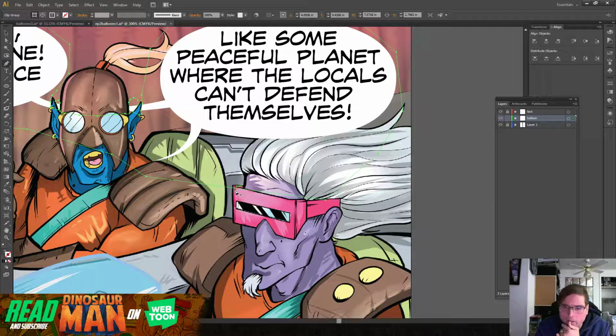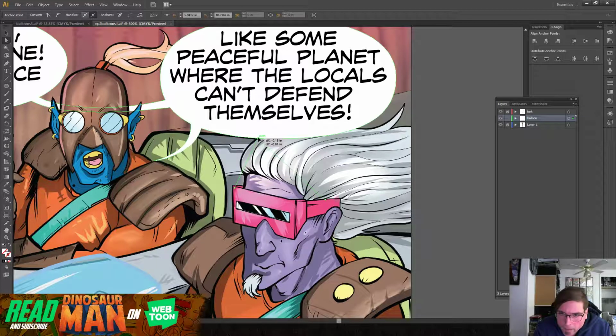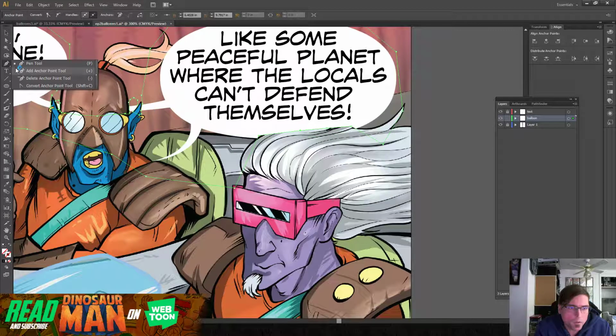Because I've never had too much luck with multiple compound paths. I'm not an expert at Illustrator. I just kind of stumble around it. All right, and then we'll go into our convert anchor point tool.